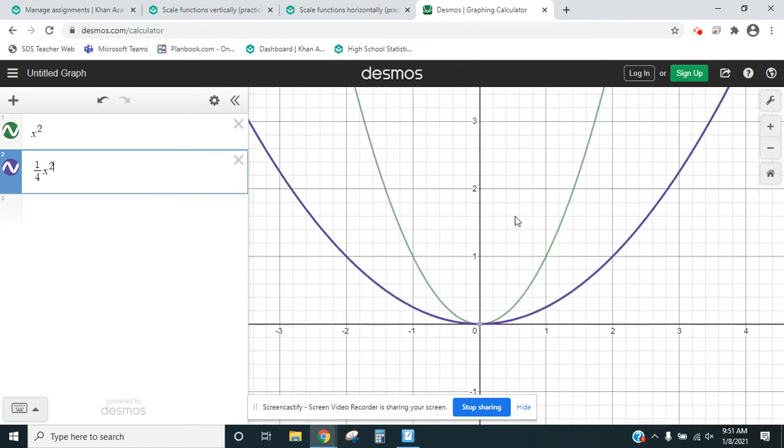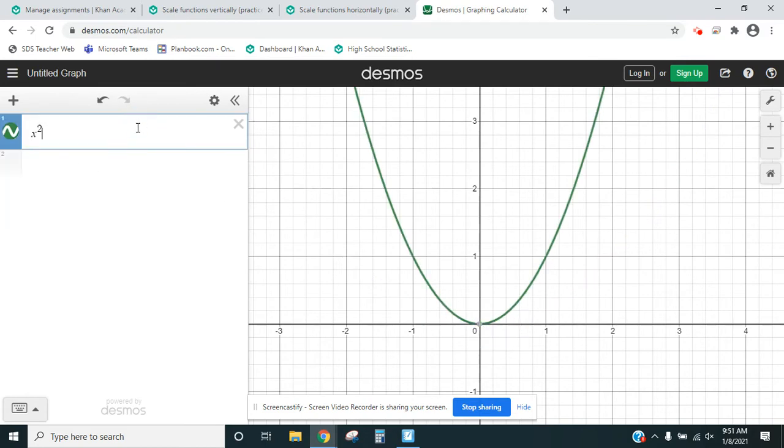It's like we put our hand on the top of the parabola down here and we smashed it down. I'm trying to think of an example of something like that, like a paper bowl or a cup, right? And smash on it, right? We have now widened it out. It looks wider, but it's really just shrunk. So it's hard to tell when they're both on 0, 0.